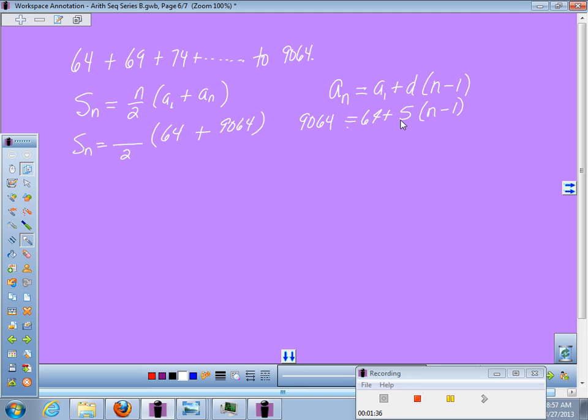So in this case, because I chose to use a nice even number like 9,000, what's going to happen when I try to solve for n? I'm going to subtract 64, which is going to get me to 9,000. And then you're going to subtract what? And now you can work this two ways. You can distribute the 5 and solve for n, or you can divide by 5. Whichever floats your boat. So if I do 9,000 divided by 5, that's going to go 1,800 times. And then lastly, what do I need to do? Add what?